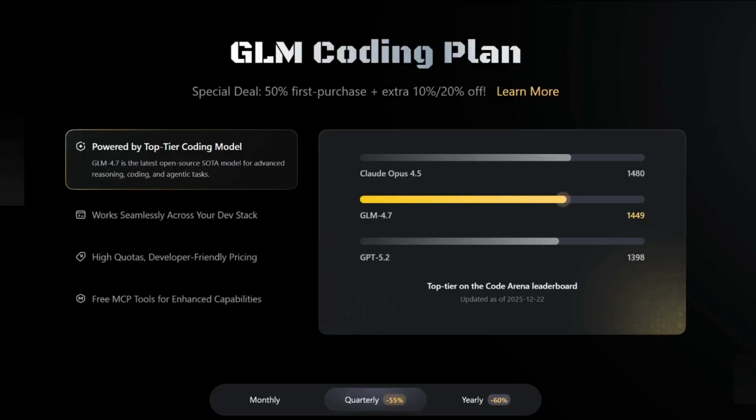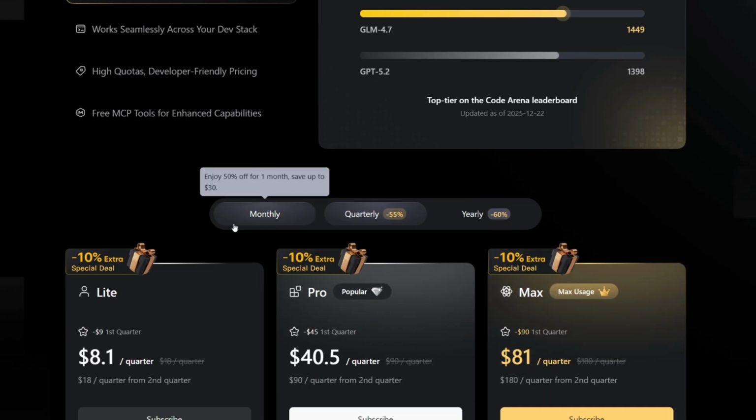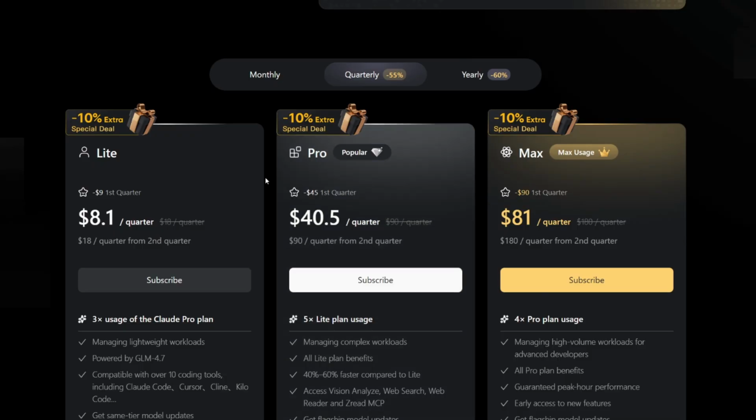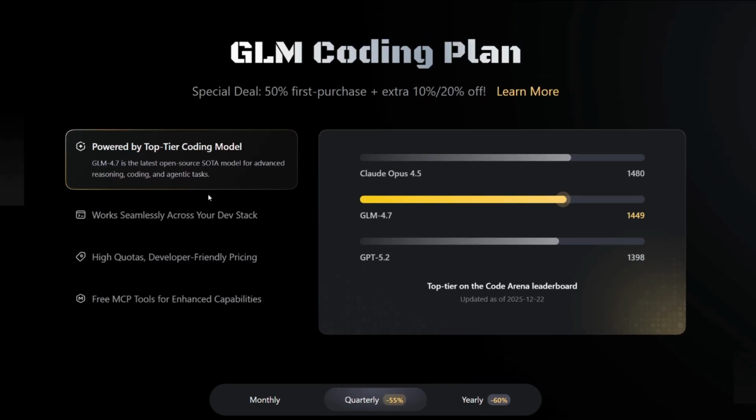And if Minimax is also not your thing, then you can use ZAI's GLM 4.7. And I believe they're working on the GLM 5 model series, which should be coming out really soon. But you can also use their coding plan directly within OpenCode as well. So you have a lot of options. Make sure you choose the one that's best fitted for you. I don't know if there's going to be a new plan that might be reinstated for Anthropic. Who knows? These are just a couple of options that I'm giving you. You have to decide what's best for you. I can't tell you which one to use. These are just a couple of options that I would recommend as an alternative to the Anthropic Max plan being used within OpenCode.